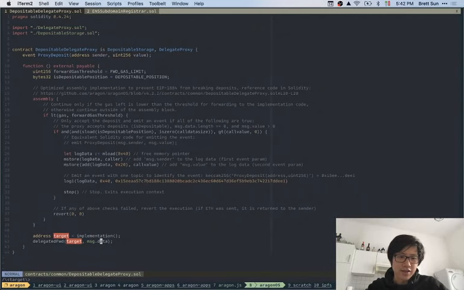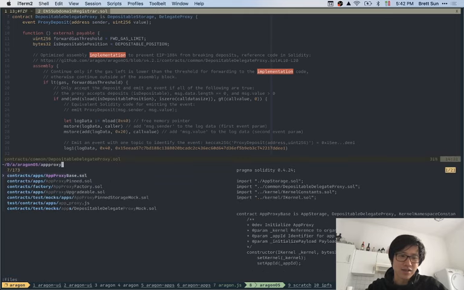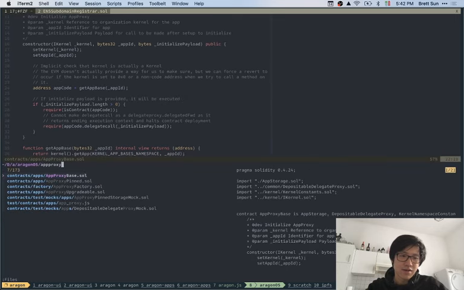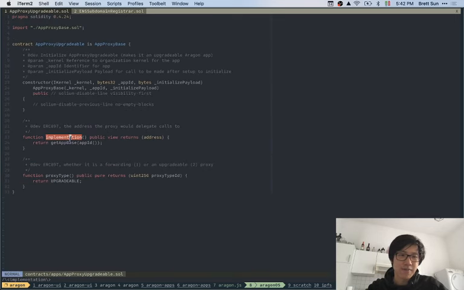And if we go a bit further up in terms of implementation, app proxy, I believe base, no. App proxy upgradable. You can see that we get the implementation address here at the highest level of the app proxy. And it effectively does a bunch of calls and a bit more logic to essentially just return an address that we can then put into the delegate call. And yeah, basically go through that. Okay.